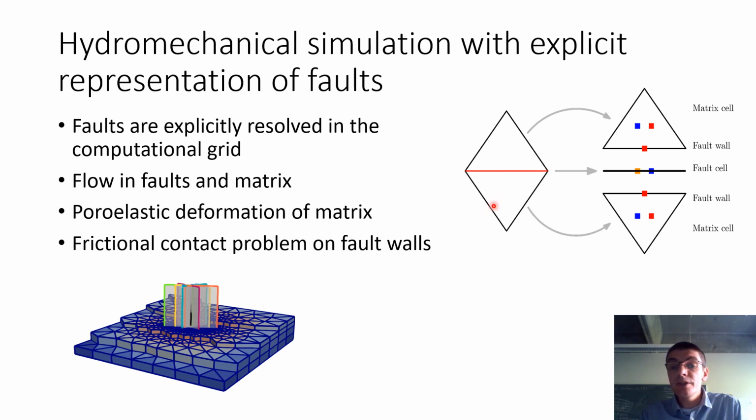Now, a bit more in detail, if these two triangles are cells in the computational grid, and the red line is a part of a fault that is in between, then the simulation model will have a notion of a fluid pressure inside a fault. There's going to be fluid flow in the fault. And we also measure the relative displacement of the two opposing fault walls. So with these tools, the process of sliding on the fault walls really becomes a frictional contact problem, which is very much reminiscent of the task of sliding an object on a table, which you might have done in high school.